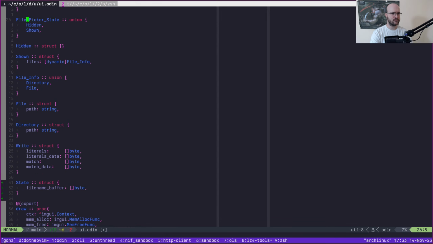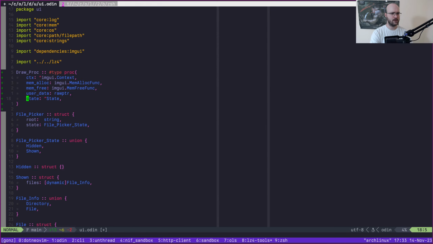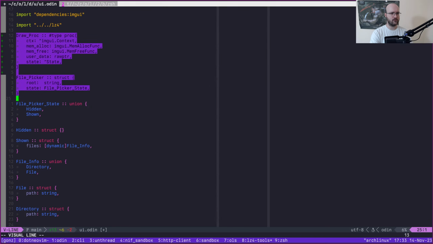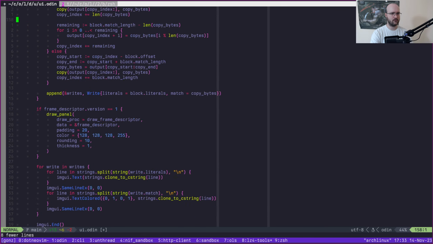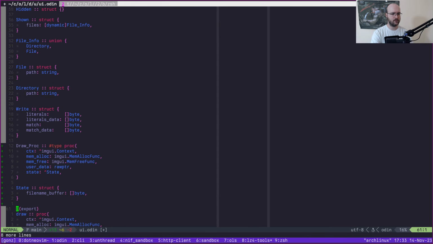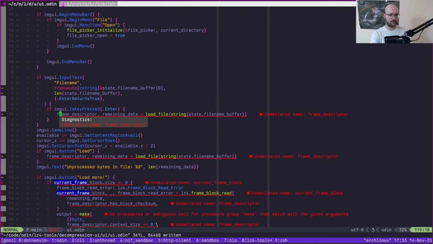Yeah, let's do these. So in our state, let's actually put, okay, let's put the drawproc down with the state. Opa, here. And now we can say, actually remind me with your errors, dear compiler, frame descriptor is one we want.